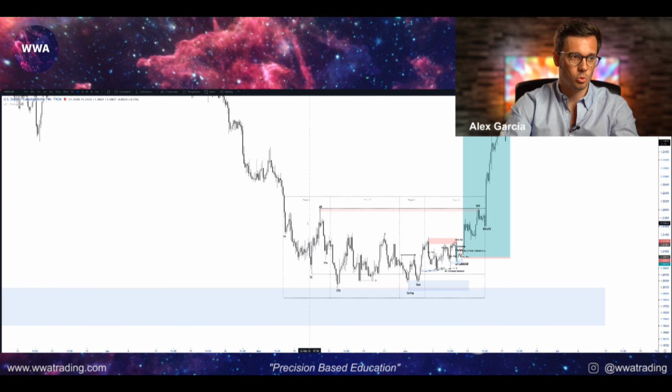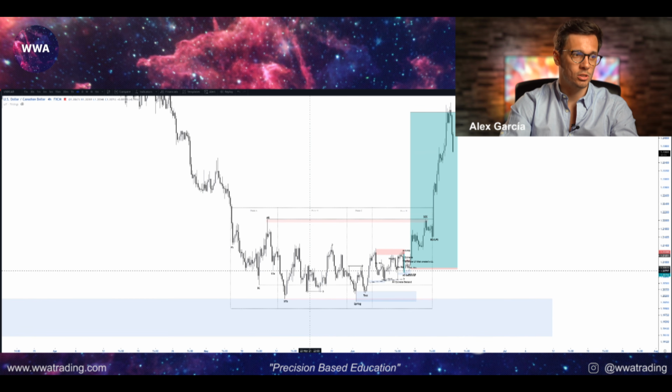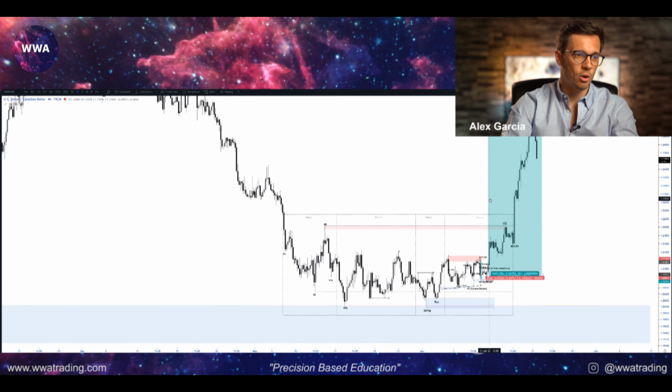We know institutions were getting out of their selling positions after all this selling pressure, so now they start to get into these buying positions to make the retracement that we were speaking on from a higher time frame perspective, right? So after that, we know we're in an accumulation type 1. I'm not gonna get too deep into it right now.